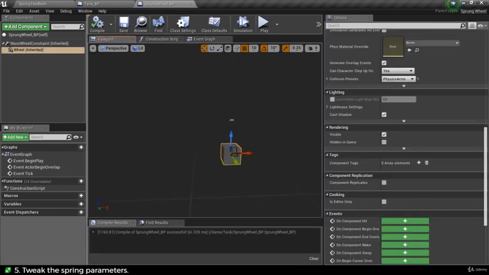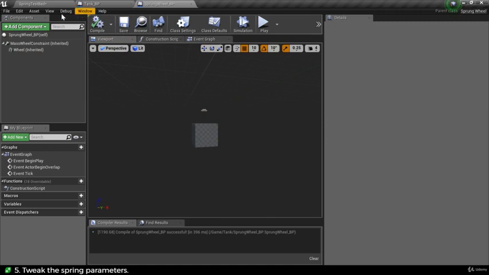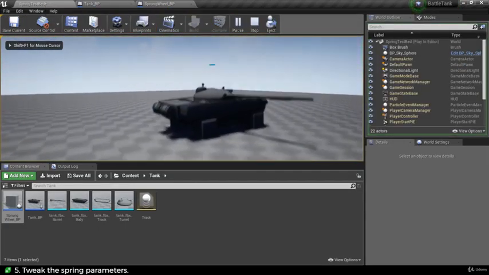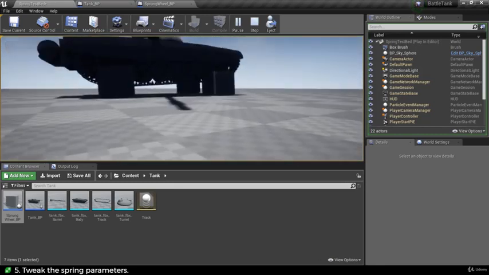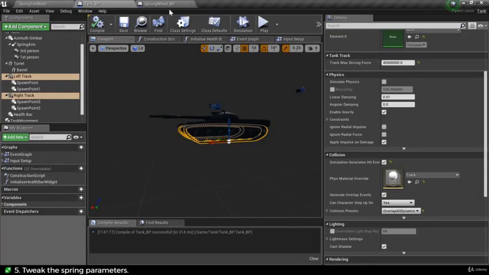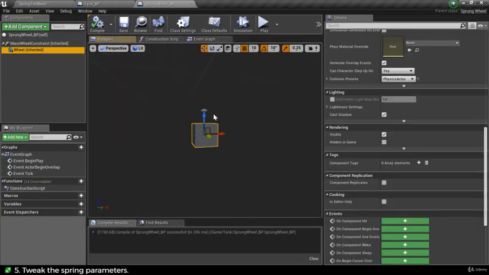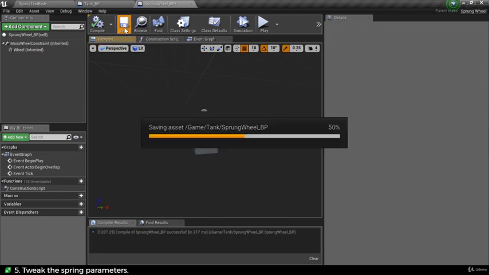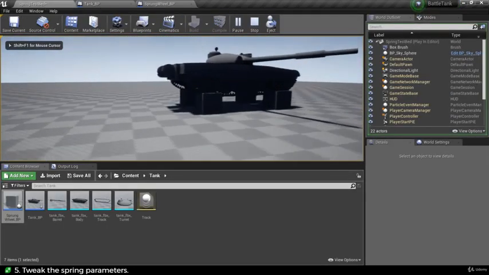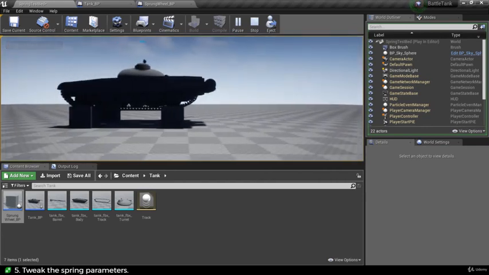So what we need to do now is just make that arch just a little bit smaller. So I'm going to bring the wheel closer to the root of its actor, which is going to bring it closer to the root of the constraint. And as you can see there, we've got ourselves something looking slightly better. I'm going to bring it just a tad higher again. This isn't the final form of the suspension anyway, so we'll need to do some more tweaking. But I think we've got ourselves a serviceable looking suspension there for the tank.